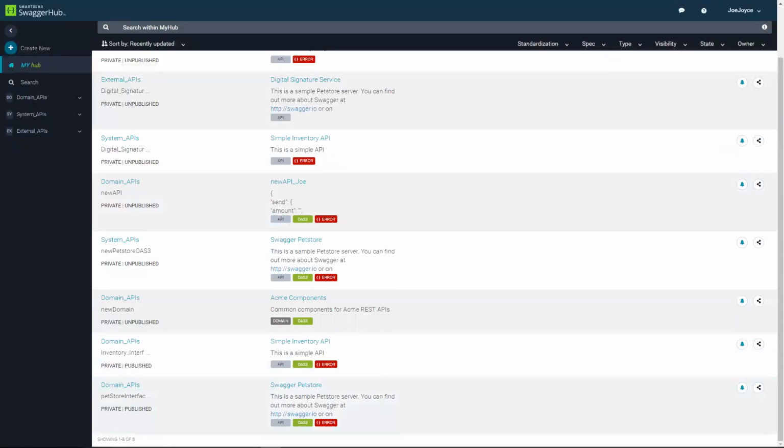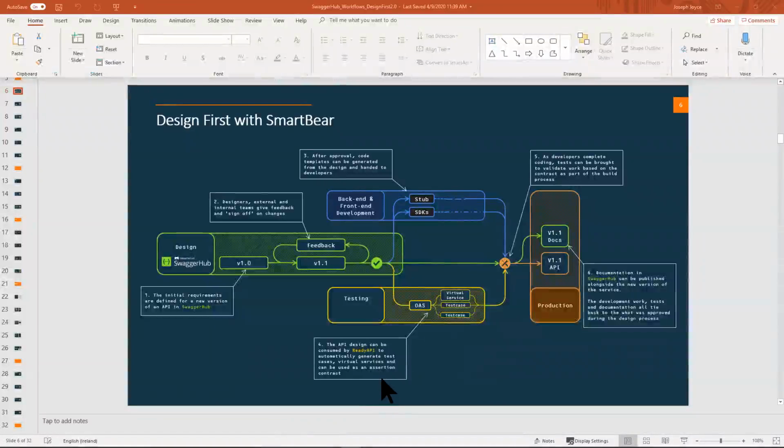And I'll just pull up a slide very quickly. The idea is that you publish an API definition in SwaggerHub when it reaches the end of a particular process or workflow. So if I pull this up for a second, this is a design first type workflow. So right now, to stick with my story, I got assigned my Jira ticket here, logged into SwaggerHub, started working on a definition. And this loop here is where the commenting is happening. This is where the standardization checks are happening. And usually, ideally, when an API definition is deemed to be ready to be moved on to the next stage, at this green tick, that's usually where it's going to be published.